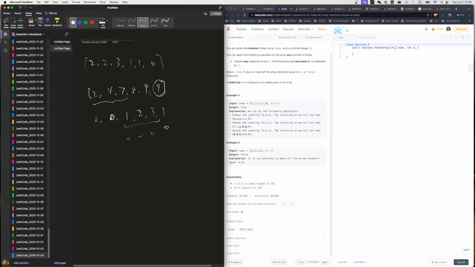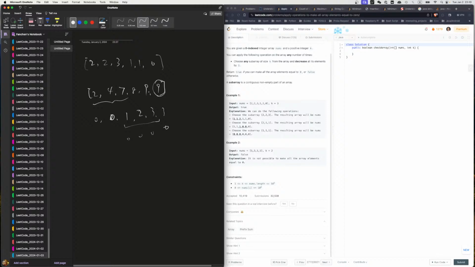It's like the total value gets removed, right? Can we remove the total value? Right, because you remove, and then you choose another thing, remove.